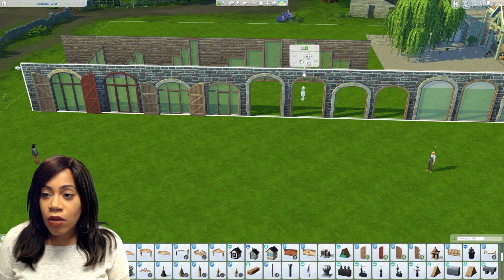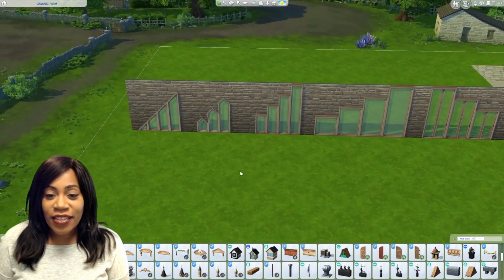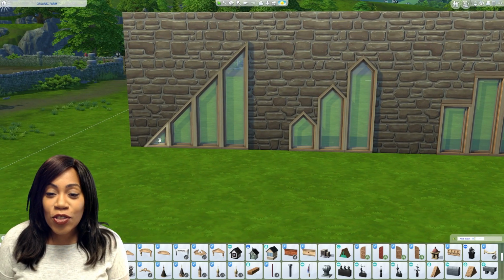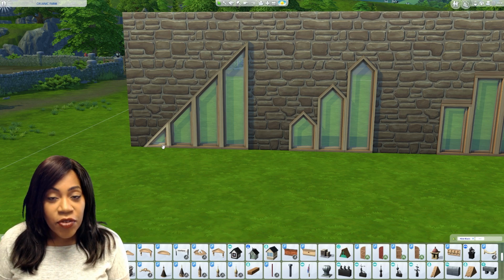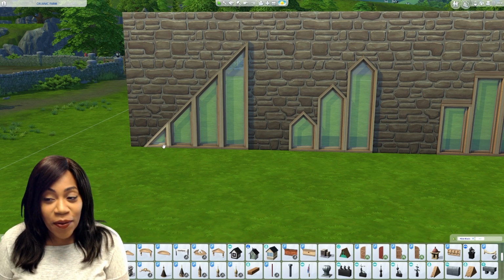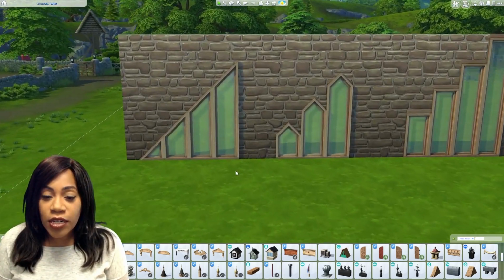And now, last but by no means least, the final oak frames that you get in the set. Whoa, this is a long one. So we have these sloped windows. It was a labour of love to make sure that you could place these without move objects on, so you are welcome. They do place. The game really doesn't want you to put stuff in roofs, but I tricked it, I fooled it.